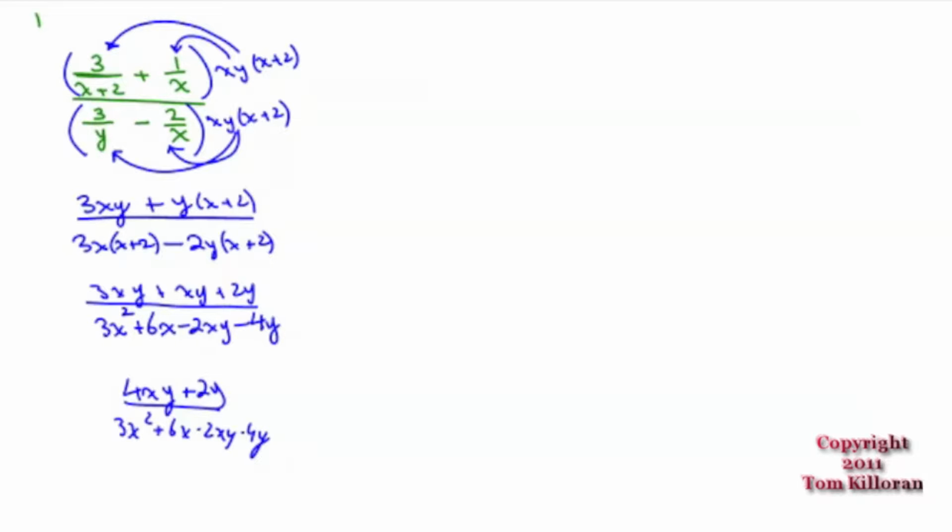And the only reason I'm looking at it a little bit further is there are 4 terms in the bottom, first of all, right? If there are 4 terms, you can look for factoring, and if you pull out a 3x in the first 2 and a negative 2y in the second 2, do you get the same terms? Let's find out. Let's factor the top while we're at it. What can I pull out of the top? 2y. What's left behind? 2x plus 1.